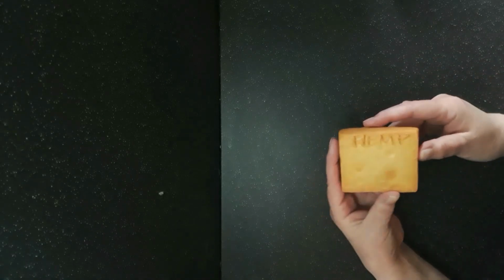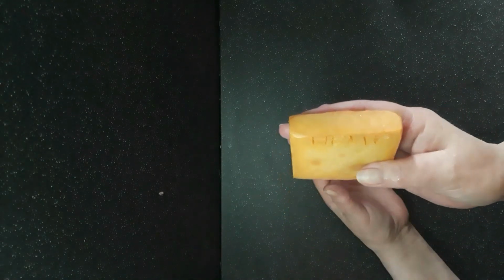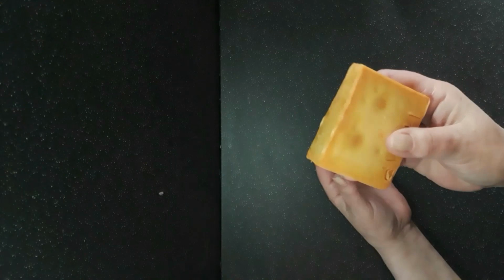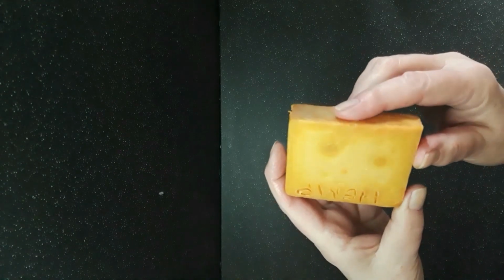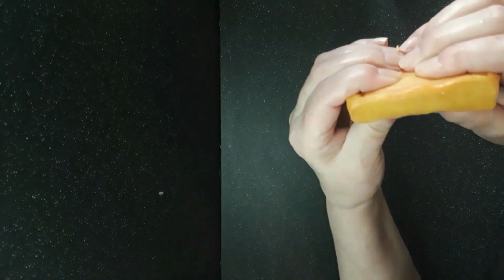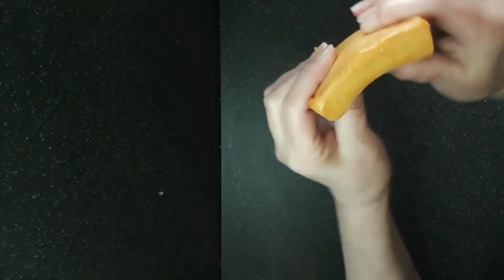Okay, so the last one that we won't be testing, unfortunately, is a very trendy oil, I'm guessing: Hempseed oil. This doesn't look great. It's definitely got dreaded orange spots, rancidity. There are two little depressions in there where my fingers have poked it in. So this does not look good, and it is very soft still. I remember there was one that was really spongy and bendy, but I can't remember which one it is. That one's not good, so we're not going to test that. I'm going to throw those all away.